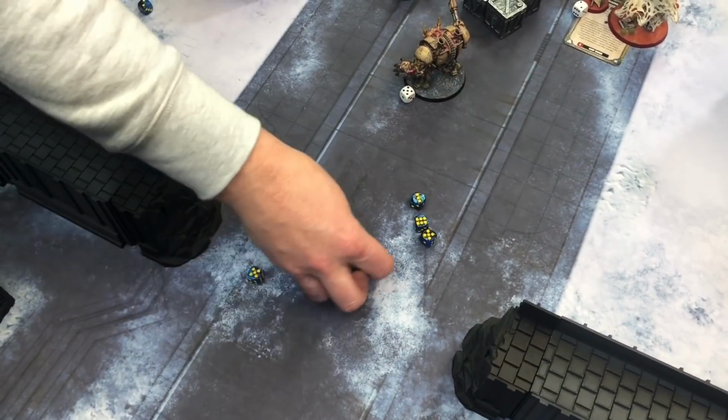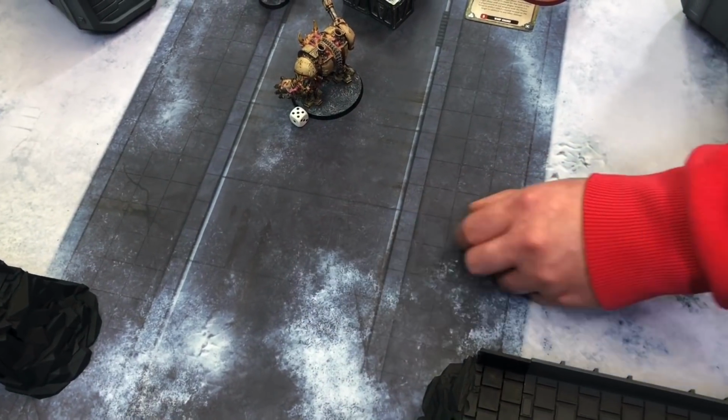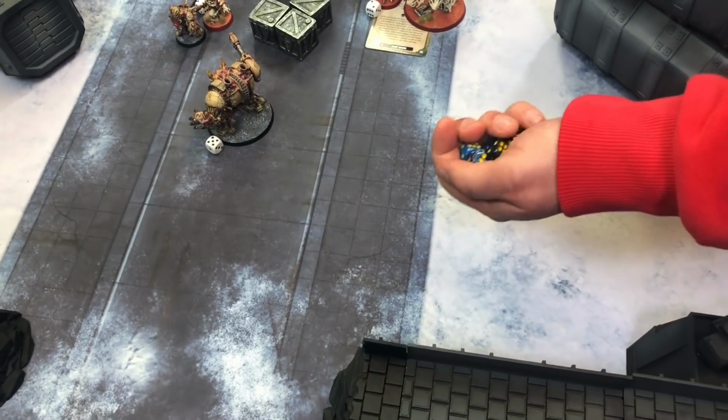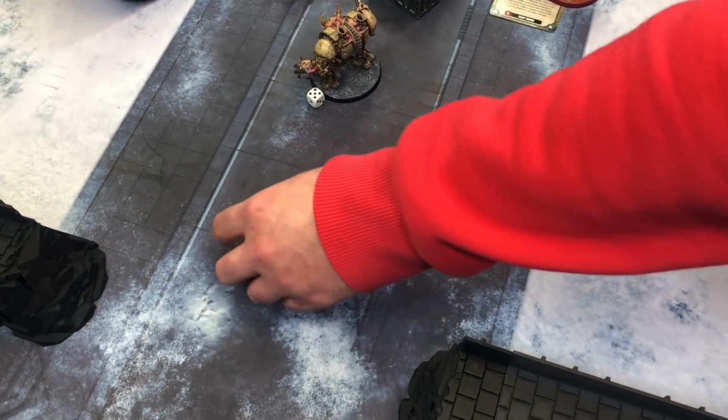That's 6 at AP -2. Oh, spicy. On the Warlord, AP -2, he's got 2 up saves. These are 4s, which isn't too bad, is it? That's 6 wounds. Okay, he's dead.